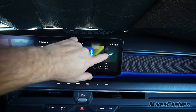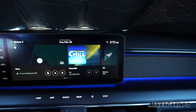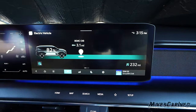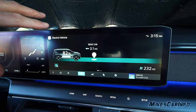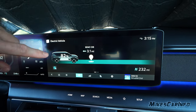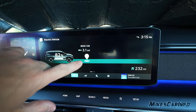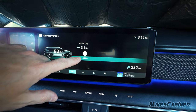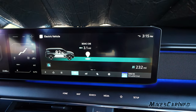All right, and the next one is very important. You definitely have to use this regularly, or at least set it up when you first get the vehicle. So the EV page, I guess you could say, or option, just shows you the status of the battery and how far it is to the next charge port. Now this just shows a regular, slow charger, so it's not going to separate fast chargers and all that stuff.